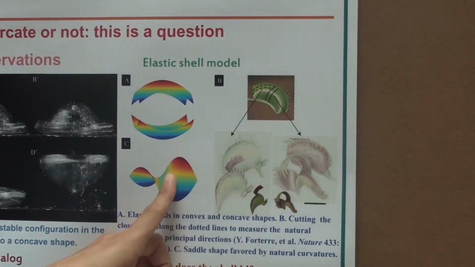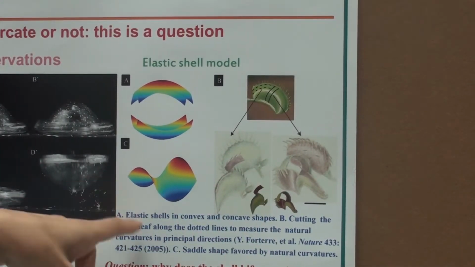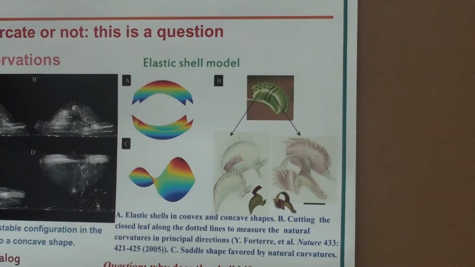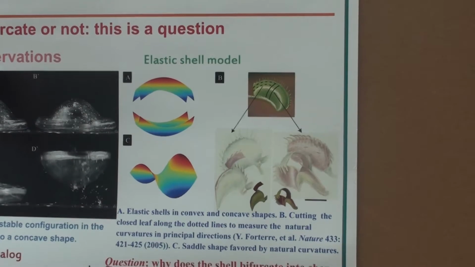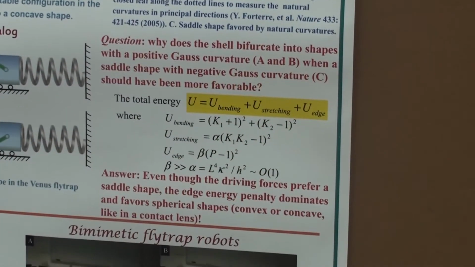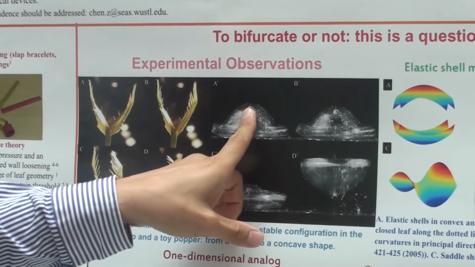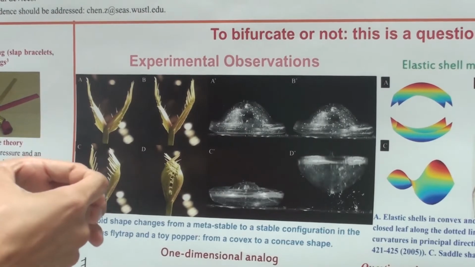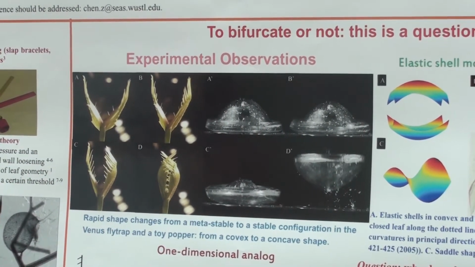So that seems to suggest that the Gauss curvature locally would be negative. So it would have formed a saddle shape instead of a doubly curved hemispherical shape. To interpret this dilemma, we add another term which basically characterizes how the edge area of the flytrap deforms when you go from an open state to a closed state. So basically you can imagine that the edge area will undergo a dramatic deformation. So that creates the energy barrier.